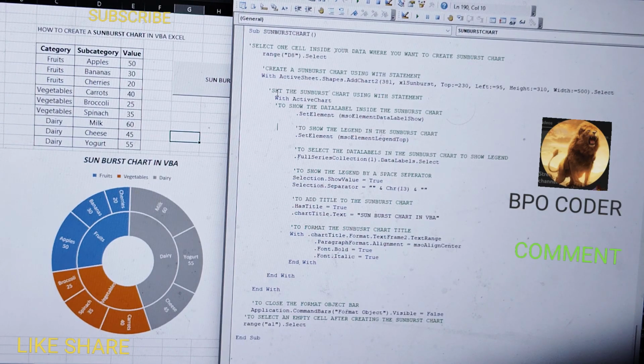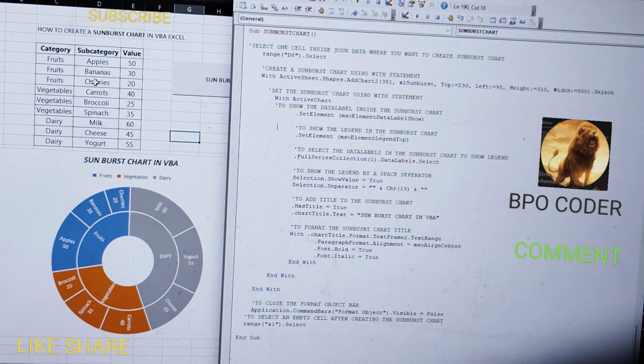inside our sub procedure. So over here, first we are selecting a single cell inside your dataset where you want to create a Sunburst chart. So say for an example, if this is my data, I have to keep my cell or the cursor inside the data anywhere over here.